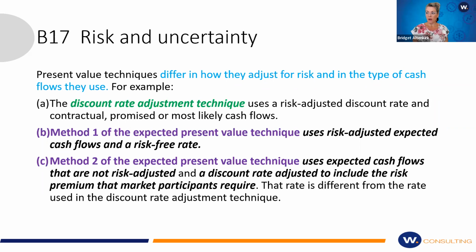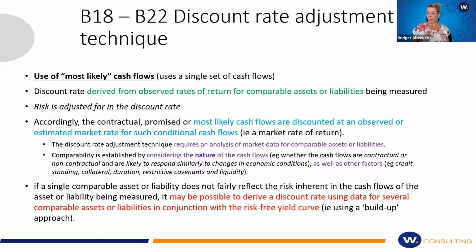The first approach is where you don't adjust the discount rate, i.e. you would use the market risk-free rate, but you would make certain adjustments to the cash flows. The second approach is where you don't adjust your cash flows, but rather you adjust the risk-free rate for a risk premium that the market participants may take into account. So we'll just explain what this then means over the next couple of slides.